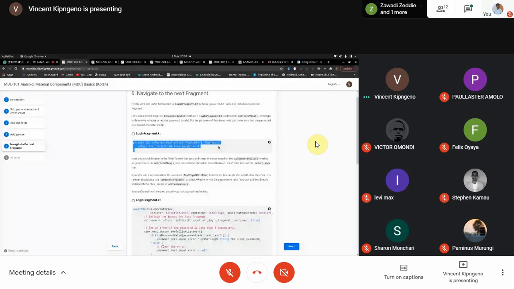So we'll now move to the login fragment. Login fragment views in inflater of type view, saved instance state.